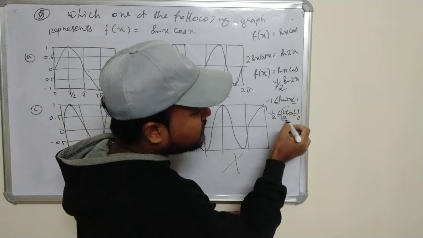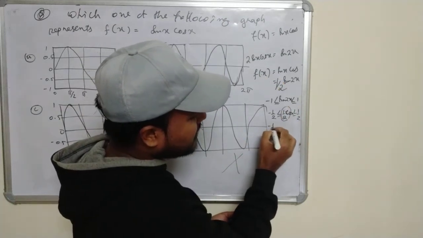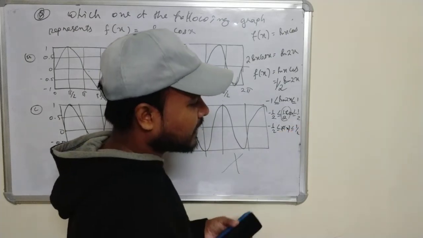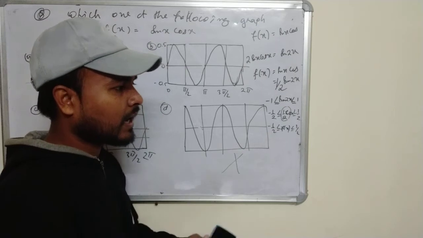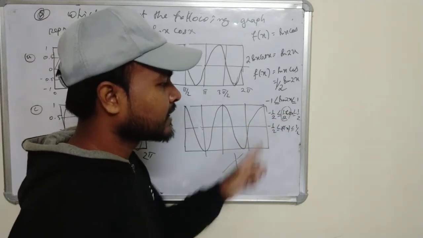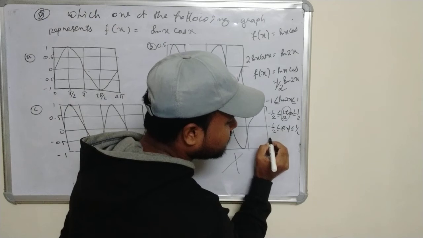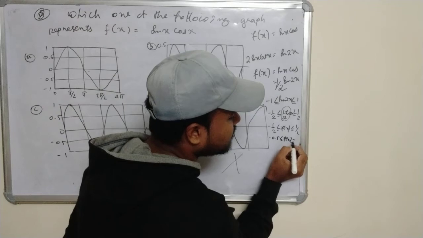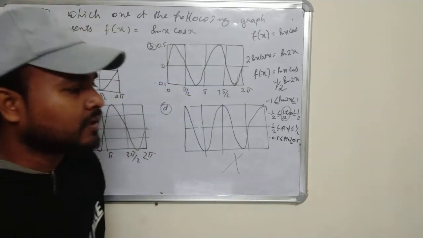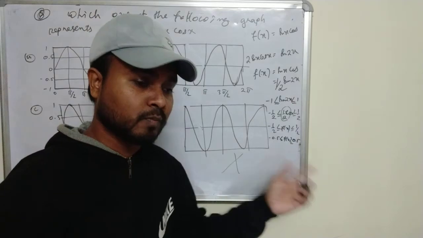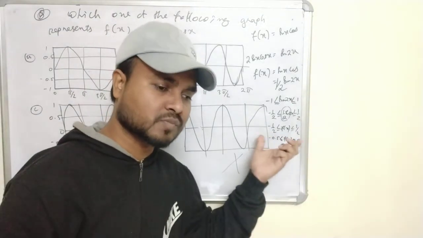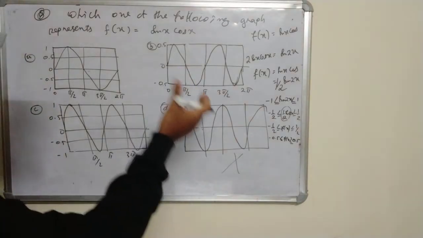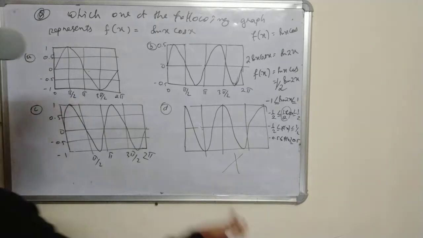So this function is our f(x). So -½ is less than or equal to f(x), which is less than or equal to +½. What has come? The function we formed, half of sin 2x, has its limit from -½, meaning -0.5, less than or equal to f(x) less than or equal to 0.5. So the value will be from -0.5 to +0.5.